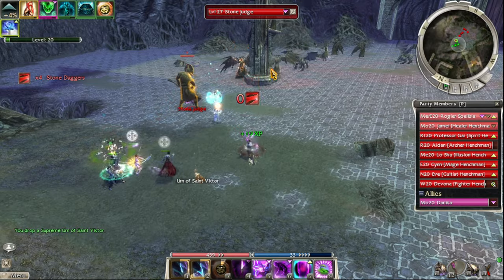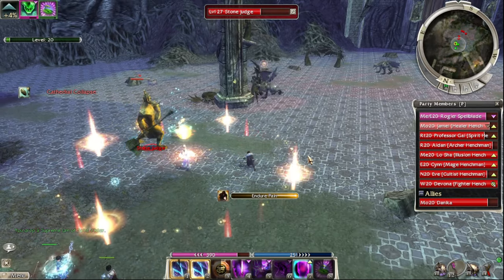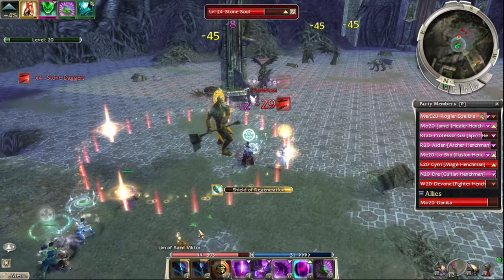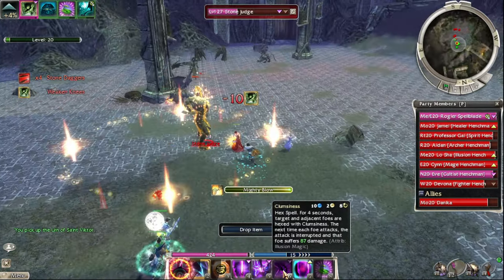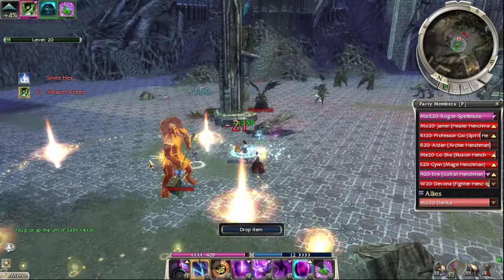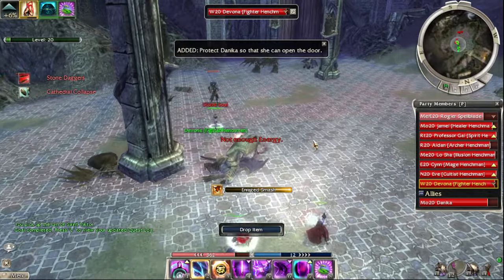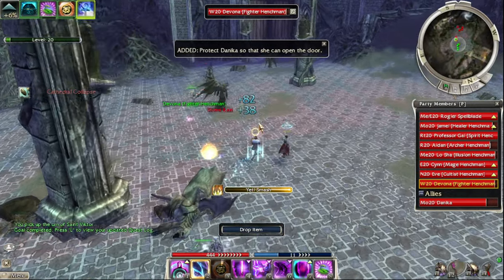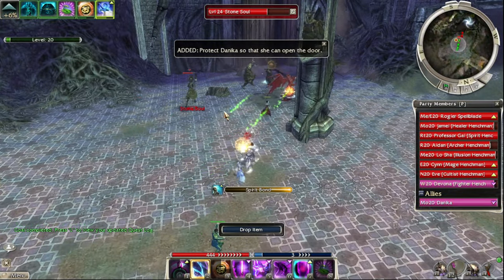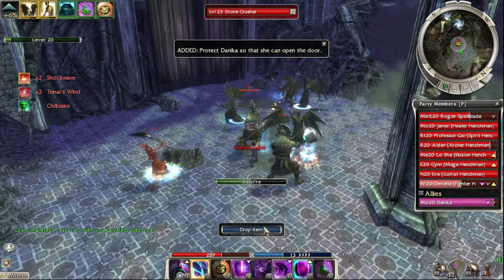Empathy on him. You'll notice I changed my build a little bit too. I had tried it so many times with the daggers and illusionary weaponry. And unfortunately, I don't think that's a good skill bar to have for this. Okay, so see, she just rushes ahead. Really annoying. Come on, guys. I think I lost again.